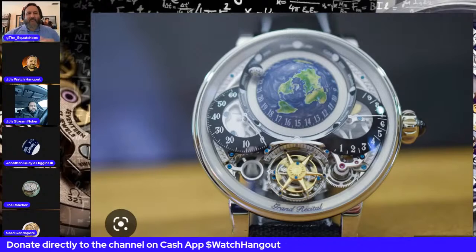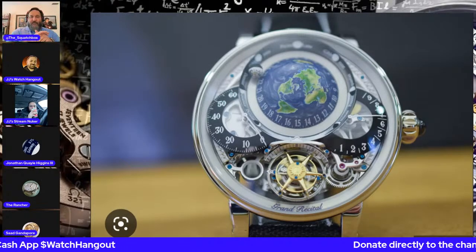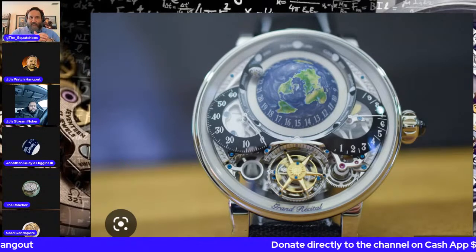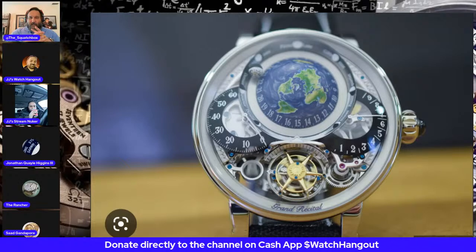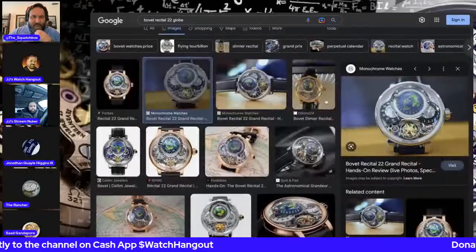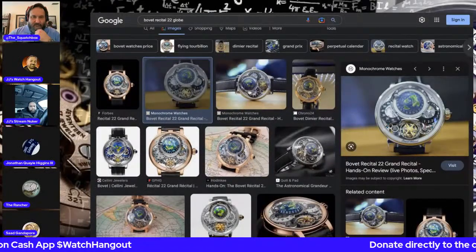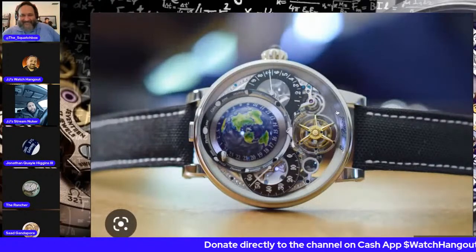Unfortunately, I like Beauvais. In general, I like Beauvais. Unfortunately, this is giving me straight off the bat Jacob & Co. vibes. Exactly. But this might be really useful for 2023 because later on this year, you'll be able to actively look down and track how Russia and the U.S. are launching their missiles at each other. Or spy balloons, Clyde, or spy balloons. Oh, yeah.